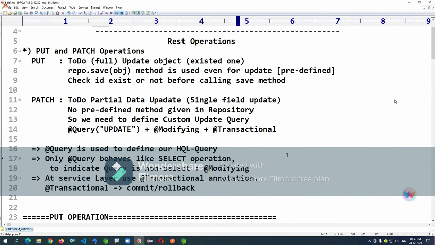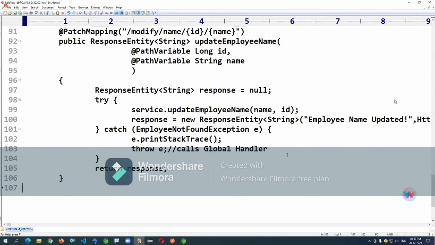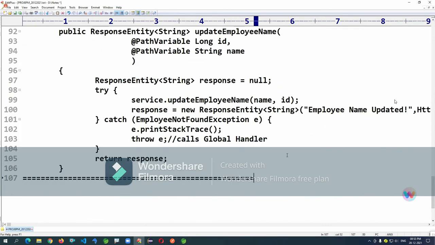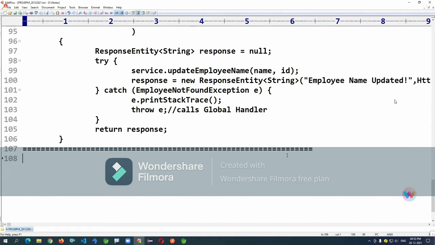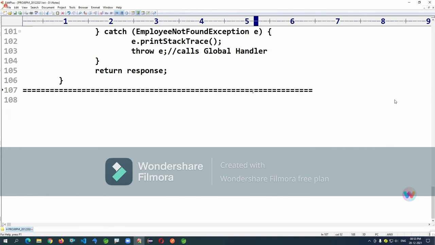Okay. Now look at some good questions asked by a student. Please look at this one. So the first one, we are implementing backend, right? Are we going to share code to front-end technology? What do you think? Are we going to give our code, class names and method names?